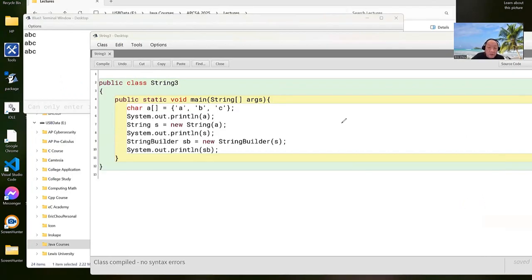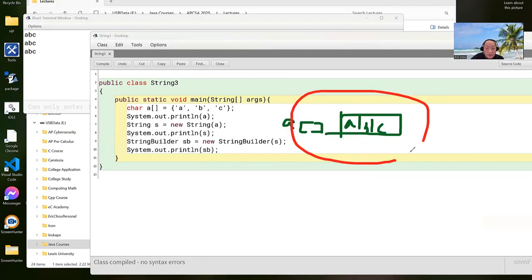This means you have the array A, B, C. That's the array. You wrap it up by the string type. So string is a bigger object, but immutable. You cannot change the contents.